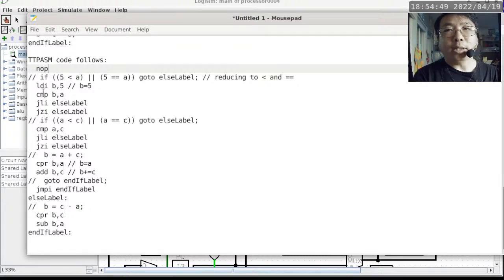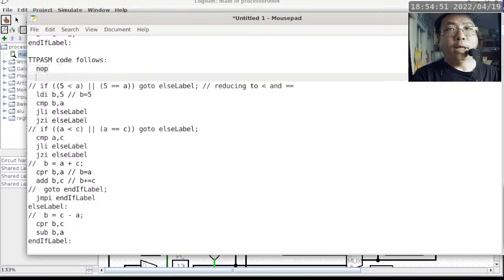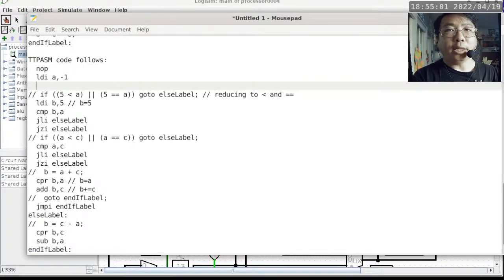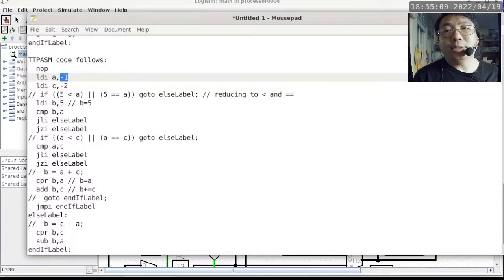Now, if you want to run this program from the command line, you probably want to preload values into register A and register C. So with our current thing, you want to initialize register A with -1 and initialize register C with -2. But you can change how you do the initialization to look at different test cases, and then you can look at how the program performs the branches, how it performs the comparison, and so on. So once again, these are suggested activities that I think are going to be helpful.